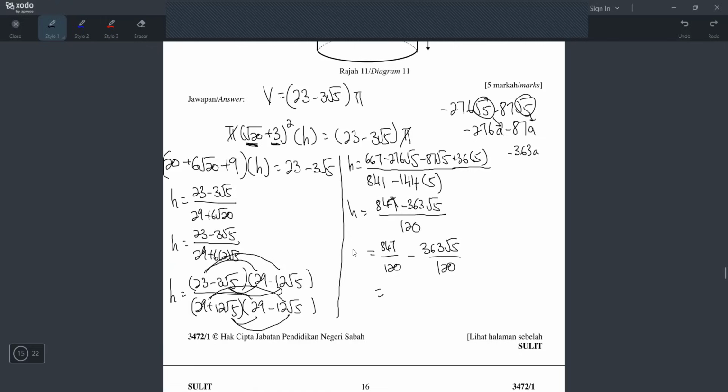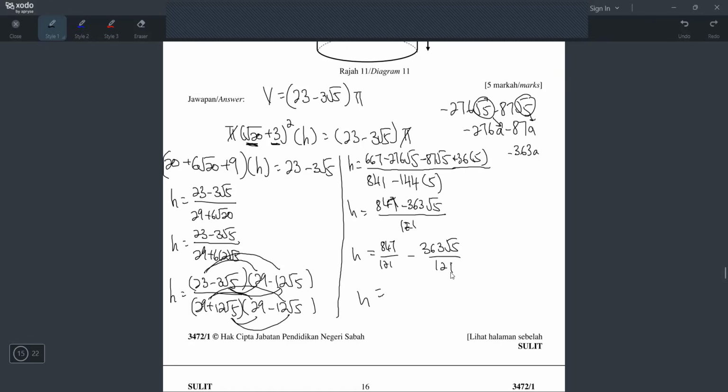And now you can press calculator and simplify this. What is 847 divide 121? 120 or 121? Okay, this one I write wrong, right? It's not 120, it's 121. You careless mistake. Let me press one more time. 841 minus 144. Okay, this one is 121. Sorry. When you press 841 minus 144, it's 121. Okay. So 121. This one is 121. This one 121.